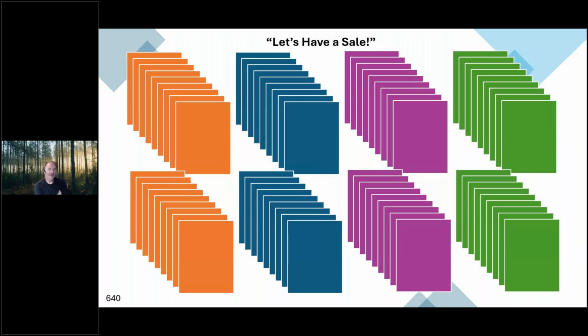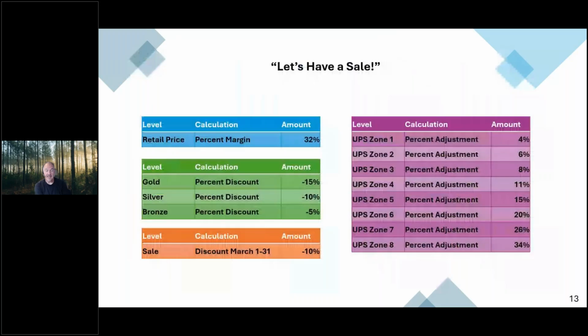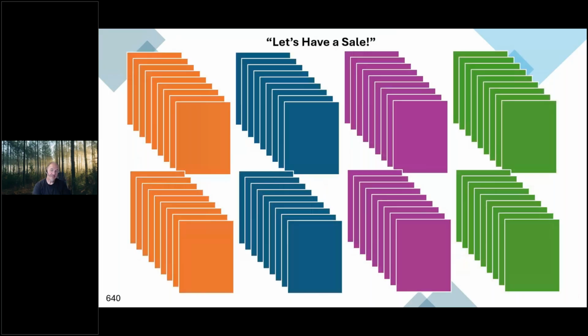But now we need to create price sheets by doubling them. They take everything 10% off, and then we have to go in and calculate across all these price sheets this extra 10% off. So now we're at 640 records, and of course the RPM way would be, let's just create a calculation there in orange, discount for the month of March, we're going to take 10% off because we're having a sale. So again, it's that measure of 640 records or 13 records.